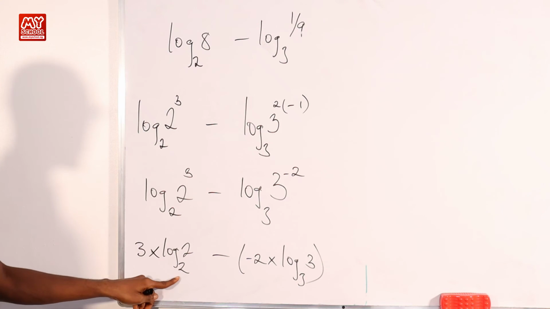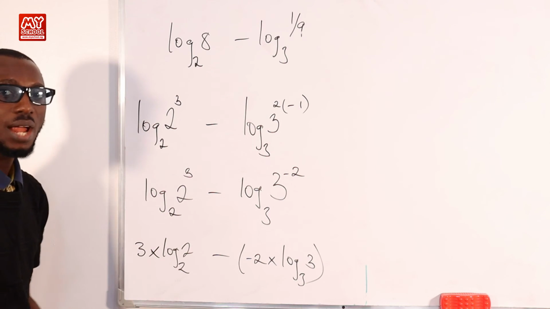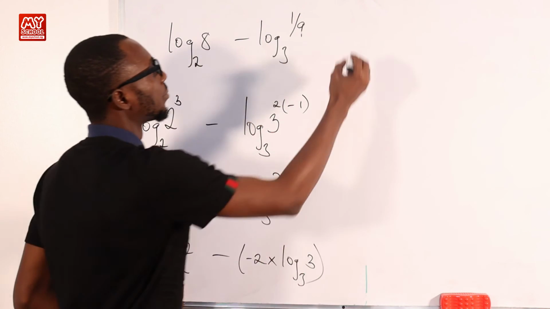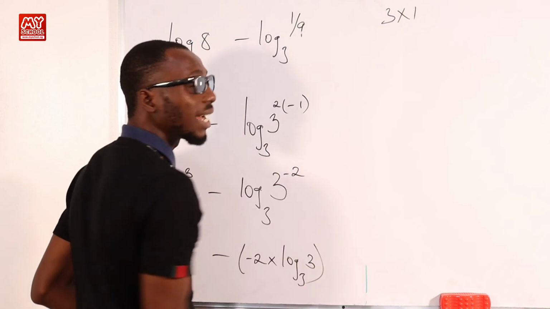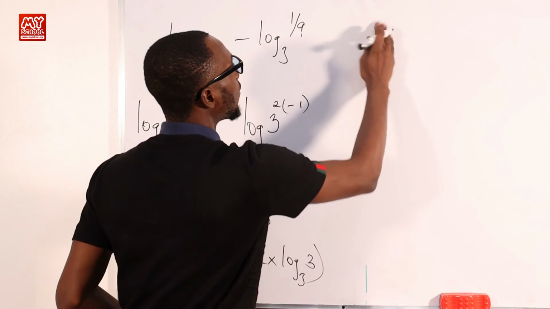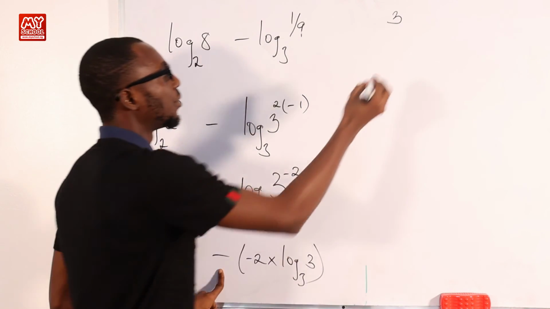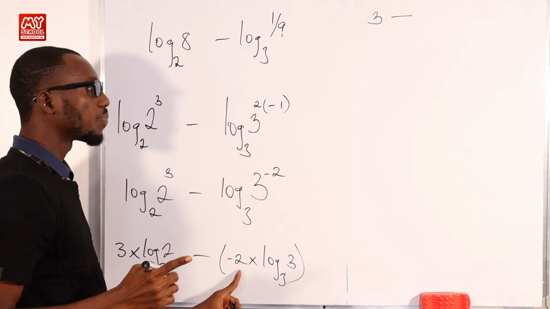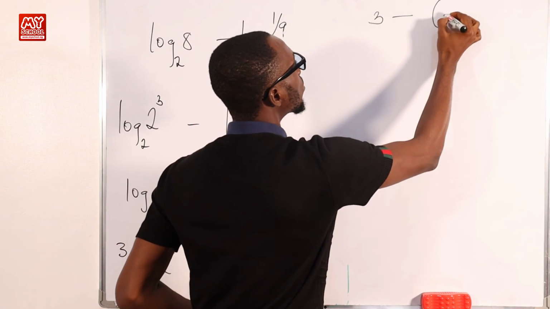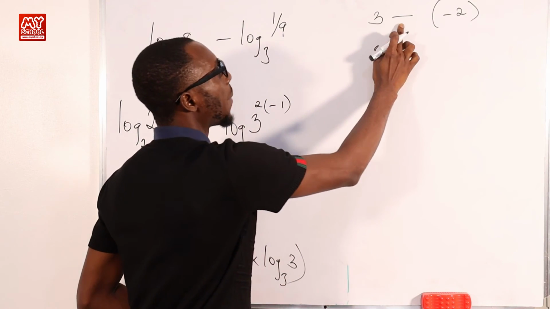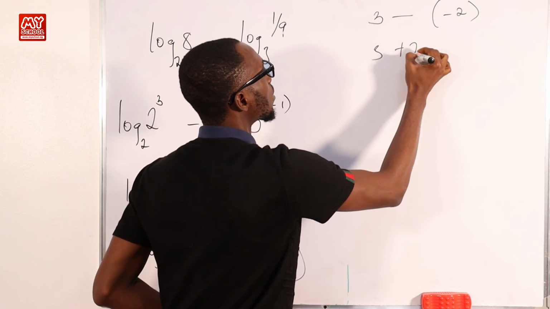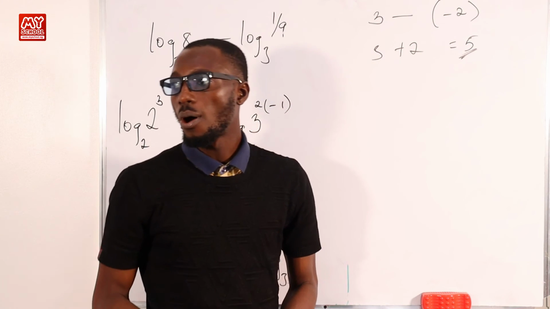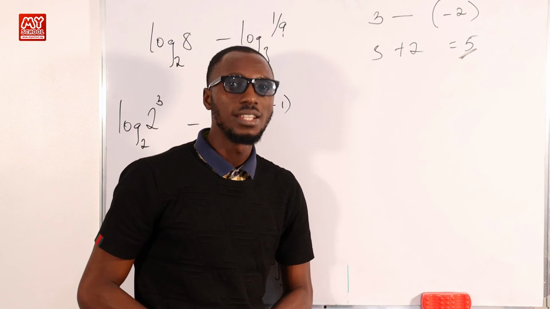Recall that log base 2 raised to power 2 is 1, log base 10 raised to power 10 is 1, so that will be 3 times 1, and that still gives you 3. So we have 3, minus log base 3 raised to power 3, that is 1, 1 times minus 2, that is minus 2. That is 3, minus times minus gives you plus, so 3 plus 2 equals 5. Let's go through our options together. You realize option D is absolutely correct.